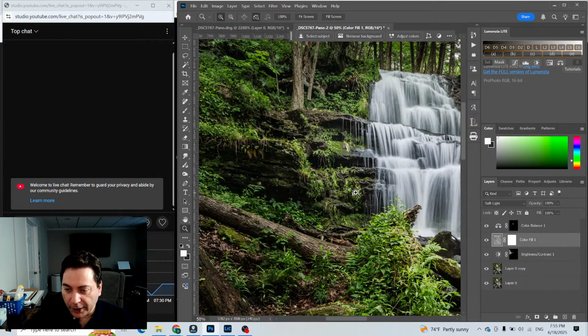I want to go back to our dodge and burn layer and dodge highlights just a little bit here, and then also bring out the shadows.